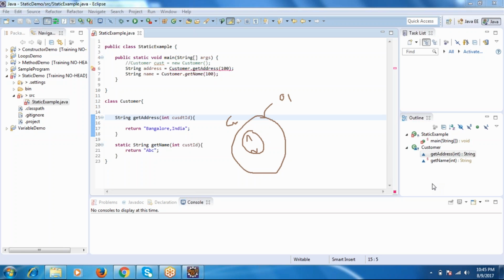So let me explain another way. Now here what I am trying to do, integer x equal to 0. Okay, so here what I am trying to do, x equal to customer ID.